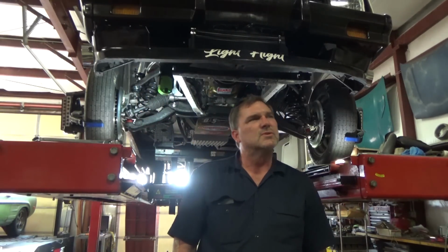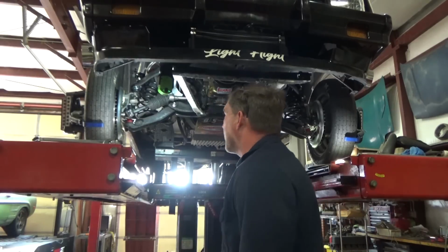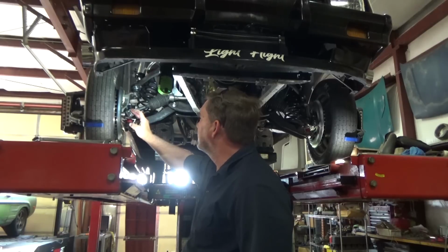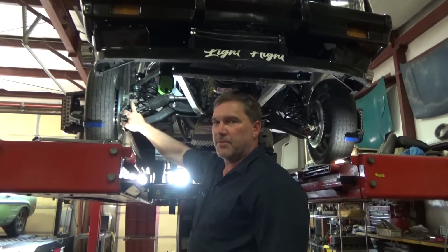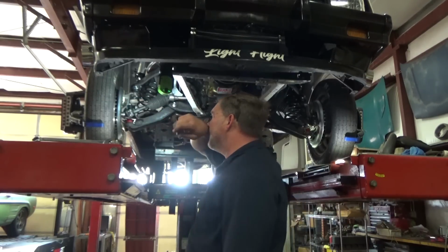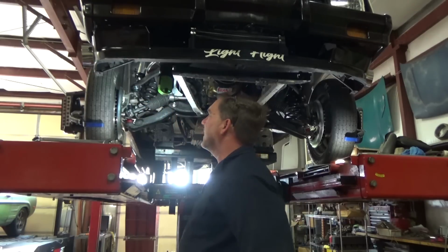So, we've got it down to 8 degrees of toe in on lift. I've got to figure out a creative way to solve that problem. These rod ends very likely need to be on the top, so we'll probably go to a through bolted adjustable bump steer kit. And if I have to machine the tops of it off to cut it down, then I can do that.